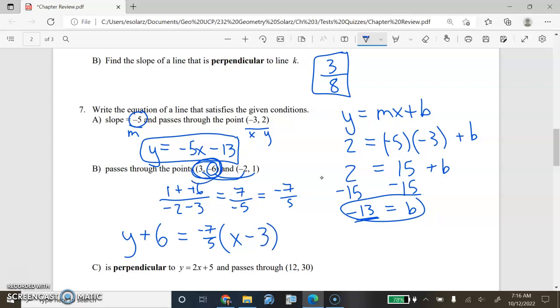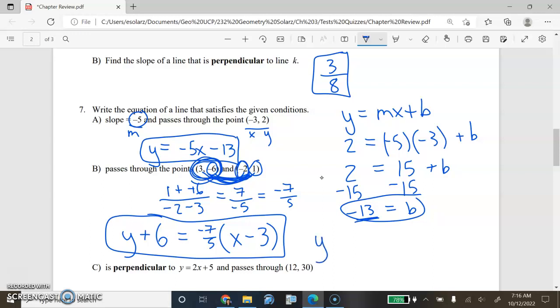Just make sure whichever point you pick that you're using the same point. You can't switch between the 2 points for the x coordinate and the y coordinate. So you could have also, instead of the +6, you could have put a -1 there if you use the other point, and then instead of -3, if you used the 1 here, you would have put +2 here for minus -2. That would work too. So if we want to write that out, it could have also looked like this.